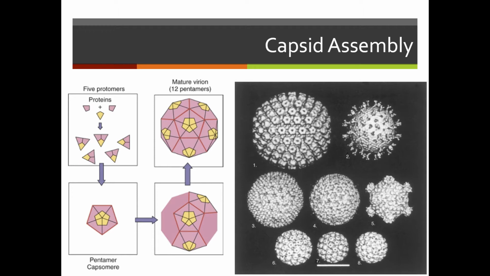I hate to say it's beautiful because it's viruses that kill people, but they are beautiful. It's this really nice geometric assembly, and there are these repeating units, and there's this incredible symmetry and organization to the way that capsids are put together. So you can see different viruses put their capsids together in different ways, and this is one mechanism that scientists can use sometimes in order to classify viruses.